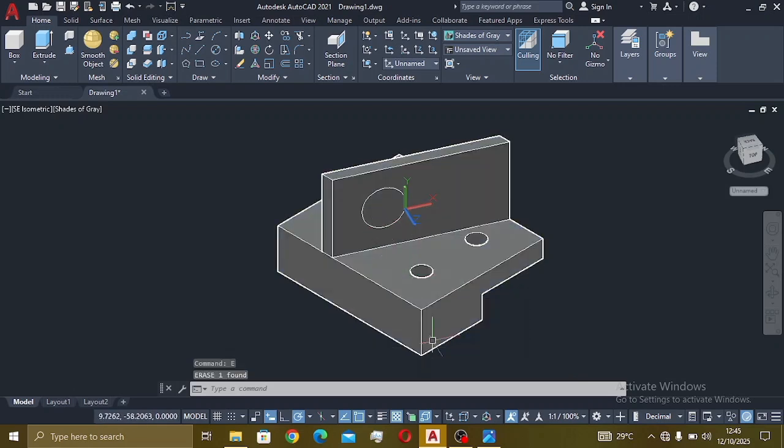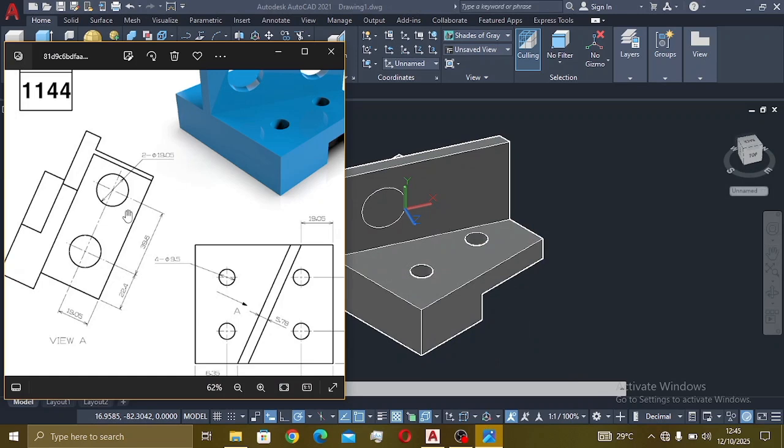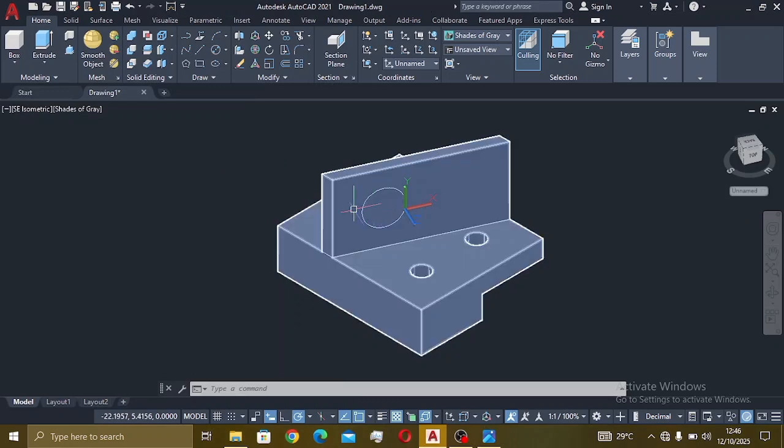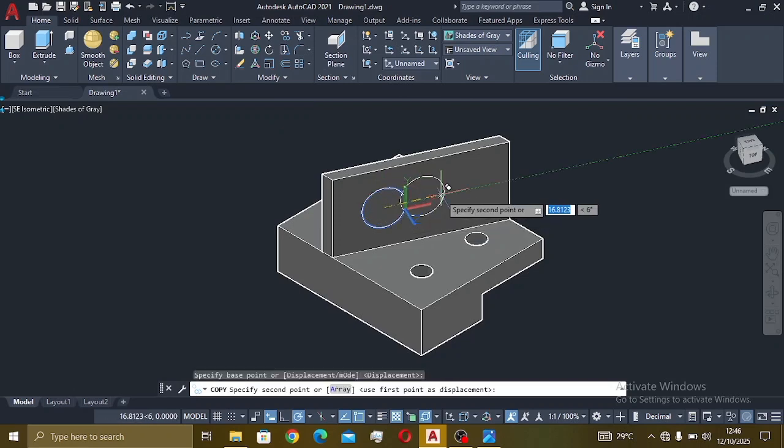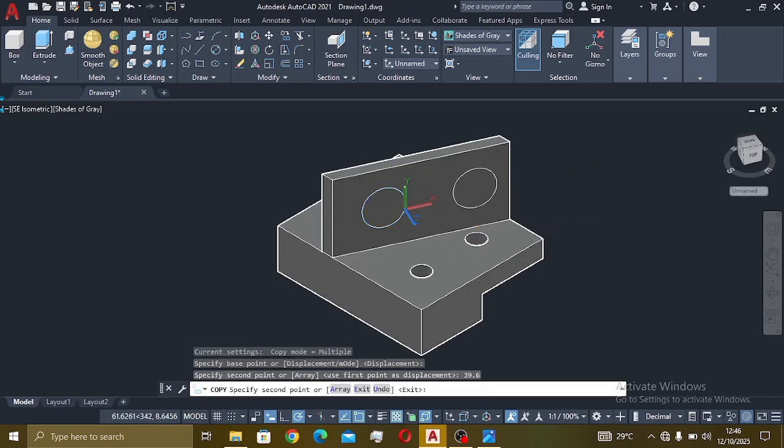Then we can now delete this, and we can copy this. We can copy it from this point to this point, 39.6. So select the circle, then click on copy. From the center now, 39.6, enter.